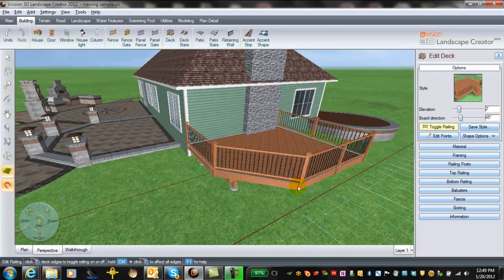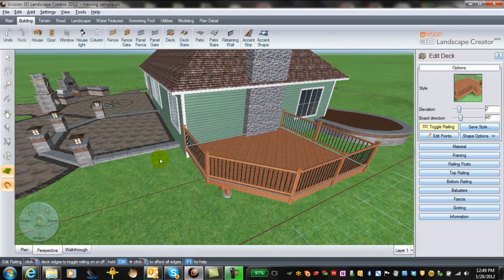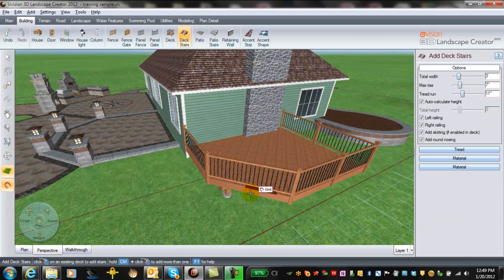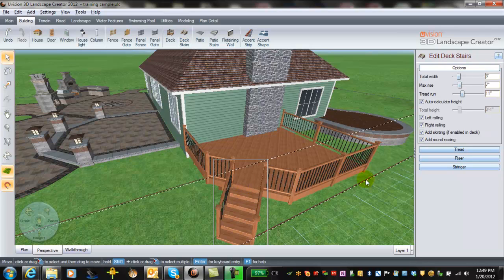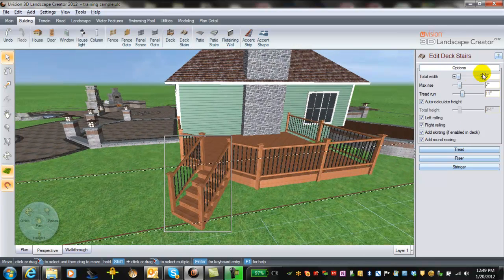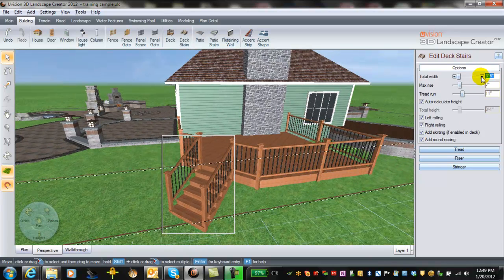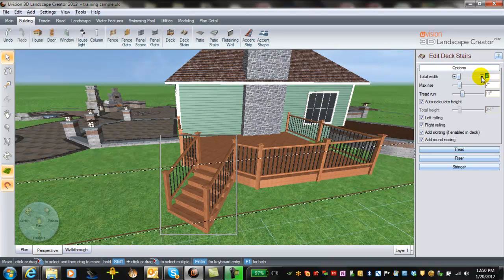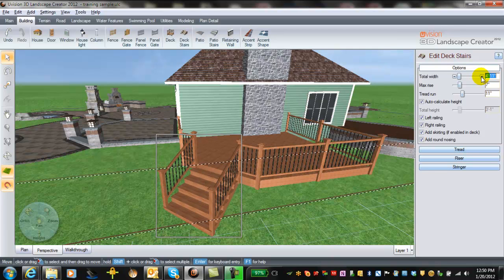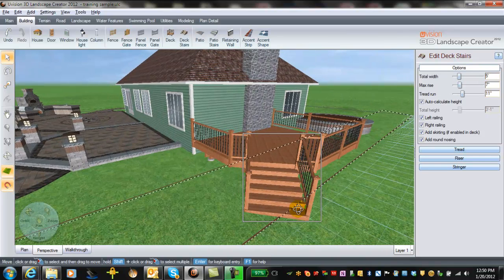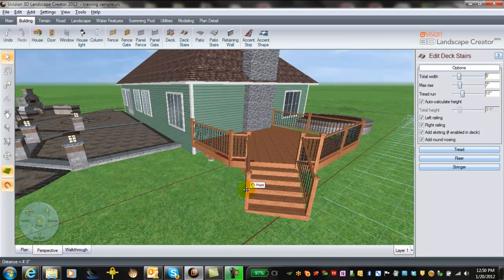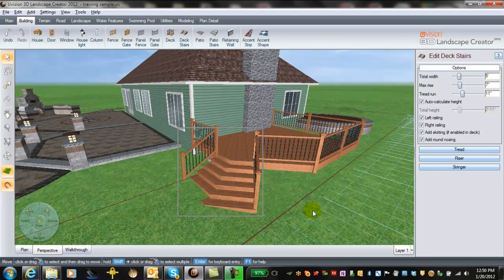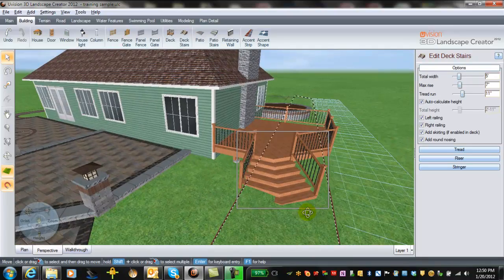So now the next thing that you're going to need off of this deck is some stairs. You click on the deck stairs tool, and notice that little band there. If you click on it anywhere, it automatically builds a set of stairs for you. Now you can increase the width of the stairs with the width tool. So if we change that to 4 feet or 5 feet, I'm going to change it over to 5 feet here, widens that up. Now even on a 45, it'll build a beautiful cascading stair.